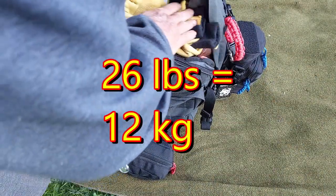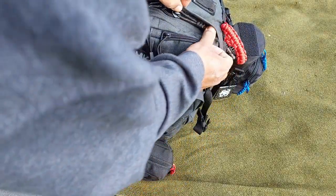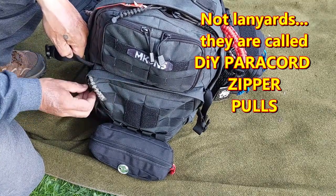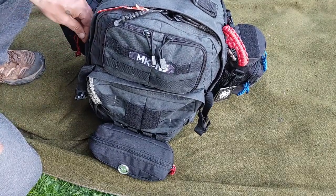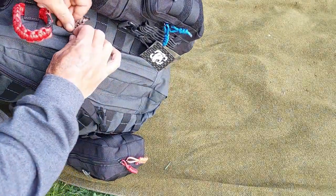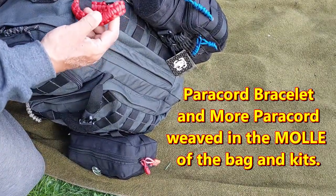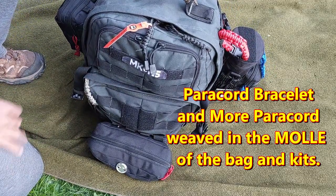This bag weighs 26 pounds, something like that. And what I like about this kind of lanyard is you can hide them underneath the flap here. It's pretty cool. Hide all of these beneath the flap, and you won't even know there's side pockets here because this has been stashed underneath. See that, man? Nice. A little paracord bracelet, extra cordage to make a shelter or whatever.